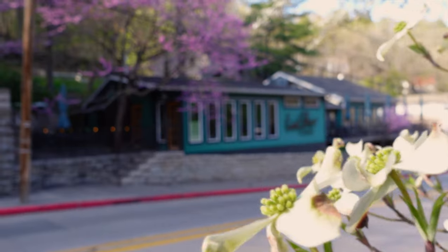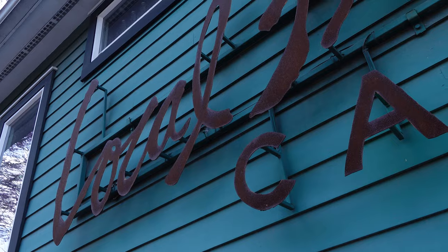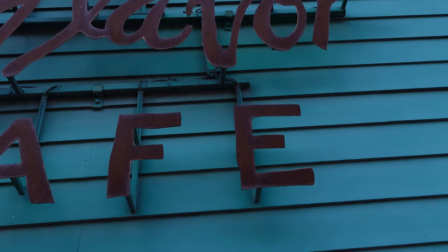Hallumen is the easier way to create professional-looking lighting for food and small product photography and video. It's also the way that you can create those looks outside of the studio in a business or a restaurant or anywhere in the real world. Today we are taking Hallumen to a photo shoot at a popular restaurant called Local Flavor in Eureka Springs, Arkansas to capture images of their food.